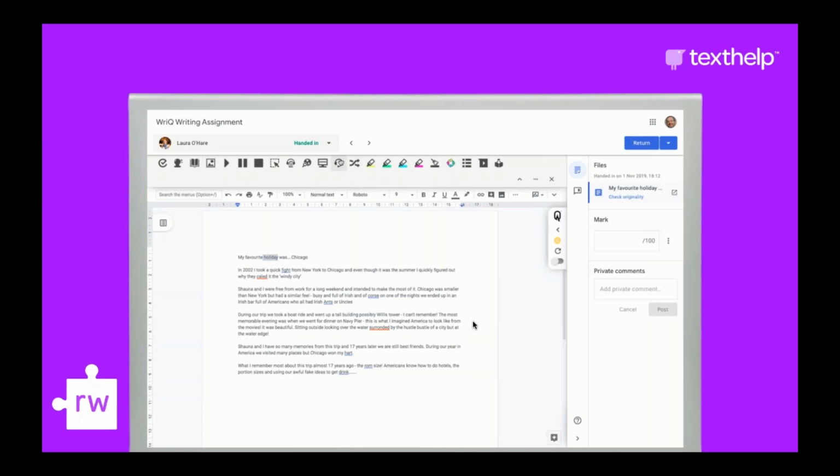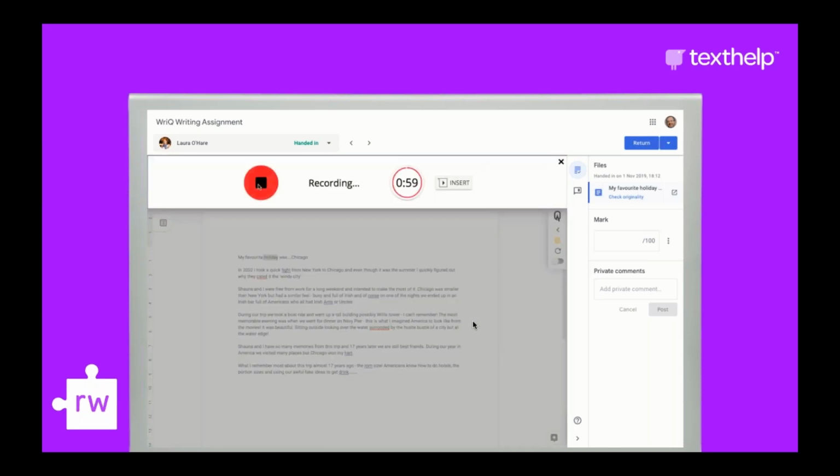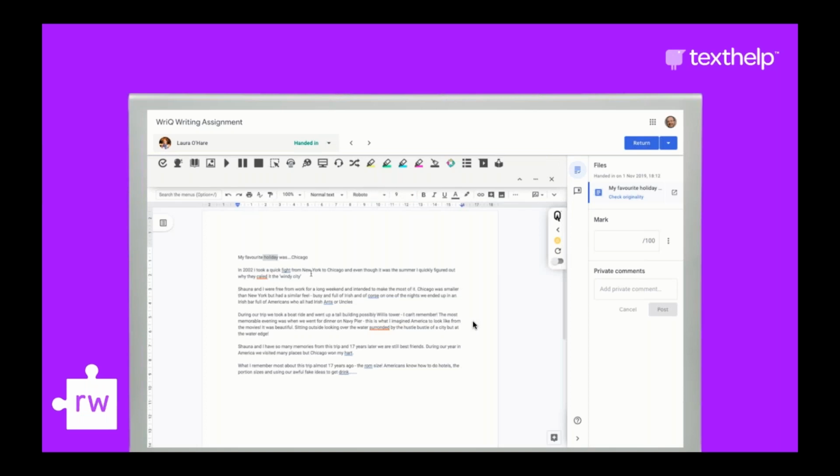Previously, if a school was using Read and Write, they would have to use it within the traditional docs window or within the web window. Not anymore. Everything is completed directly within the assignment window. And that also applies to things like discussion threads. So those discussion threads that we might involve our students in, those open-ended questions that we might pop out, are available on the Read and Write toolbar.